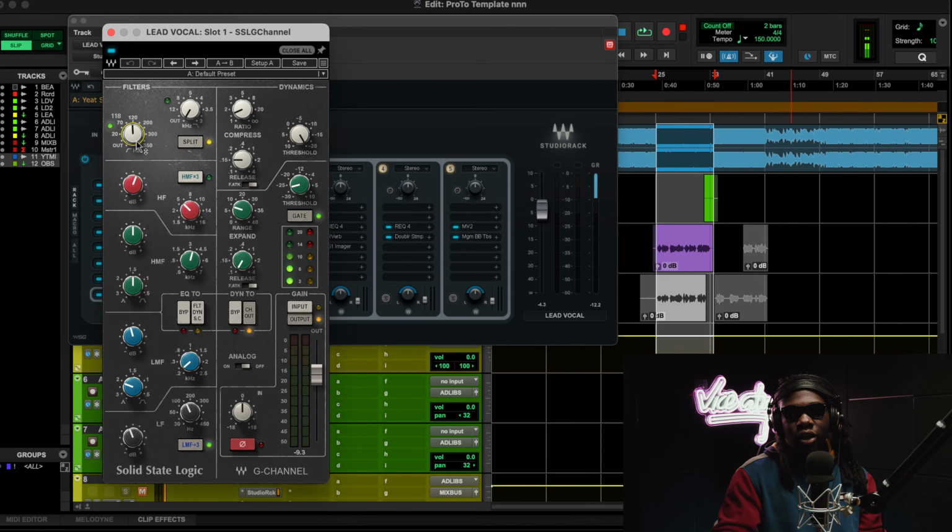So after that, we rolling off some bottom. I think Yeat's voice is not deep, but it's very low mid type bass. So I don't want it to feel like it's got swine flu or a common cold. You feel me? I want to give the vocals some Robitussin, some NyQuil by cutting a little bit of the low mid.